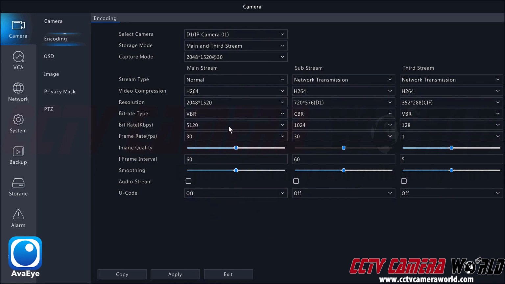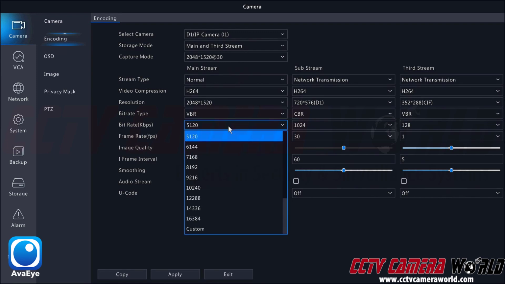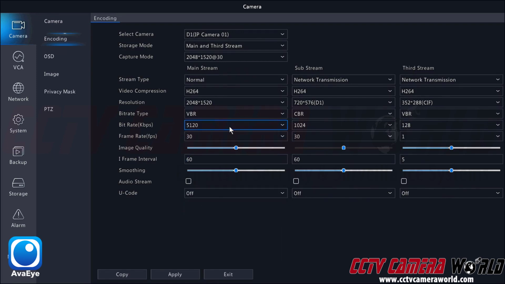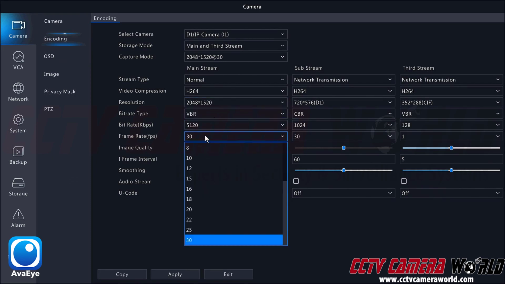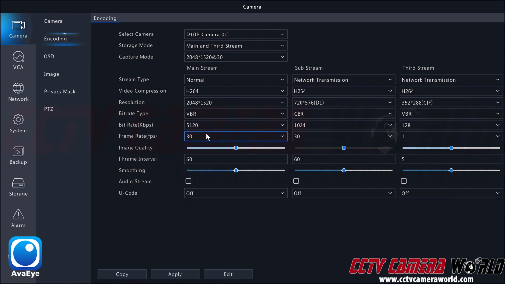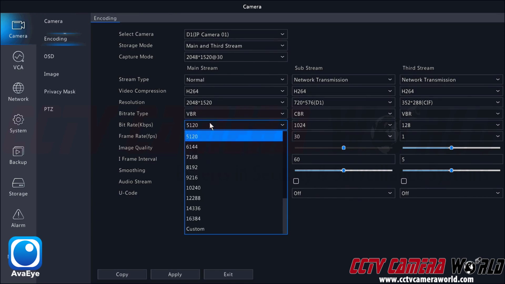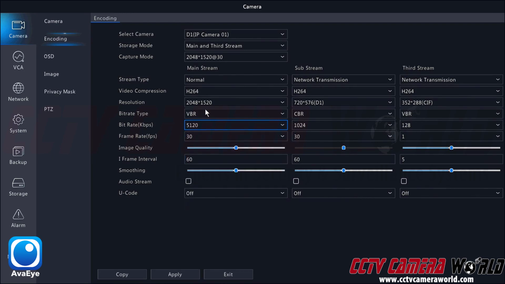If you really want to save your video, then you're going to actually want to lower the bitrate and see how that affects your image. In this particular video, we're not going to go into the nitty-gritty of optimizing your encoding settings, but this is how you would do it. You would optimize your resolution, optimize the frame rate that you would like for the fluidity of your video, or how fluid the video appears, and then you would adjust your bit rate within those parameters and then look at your live view to determine if that bit rate setting will work for the parameters that you have selected.